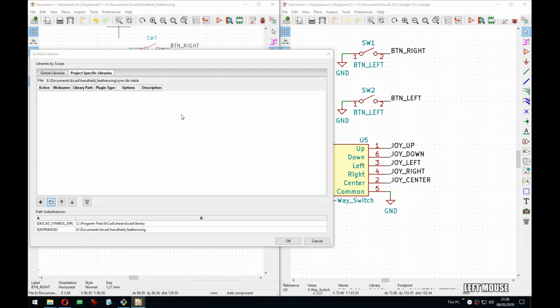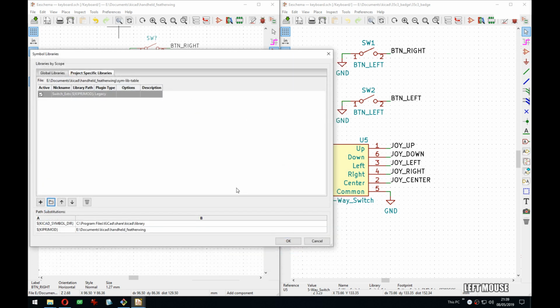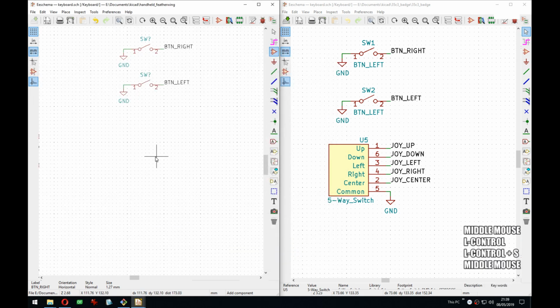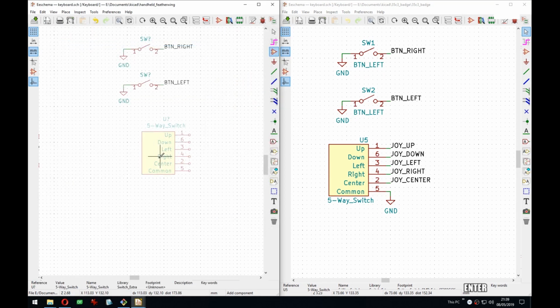So I need to add the library I just copied, so let's get to that. Let's do that. There we go. And then we add this 5-way switch. There it is.